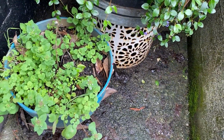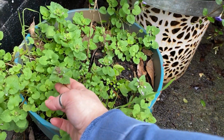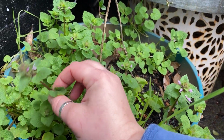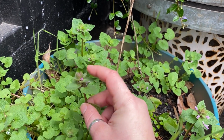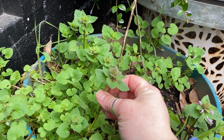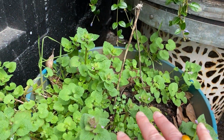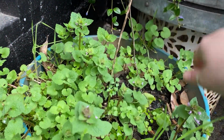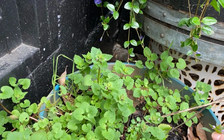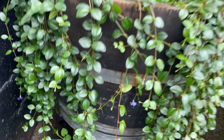Actually, this is edible. I think it's called dead nettle. It's great in salads. It's great for tea. I think I'm going to come out here and harvest this, because I have to clear this out so the hosta can come back anyway, but ooh, that's exciting. I'm so excited that we have this just growing naturally everywhere.